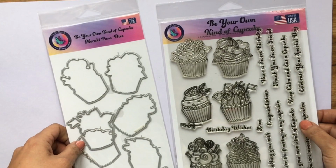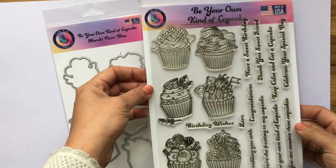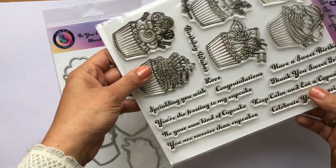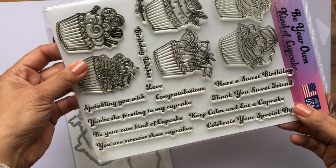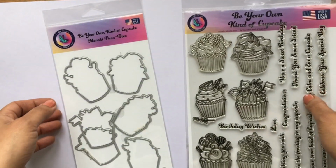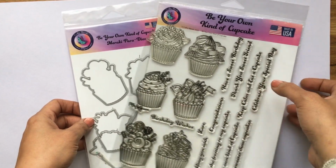For all my cards today, I'll be using the same stamp set, Be Your Own Kind of Cupcake, which has been released in the new release. The stamp set has beautiful sentiments that go perfectly with the beautiful cupcakes. This set also comes with coordinating dies, and I'll be using various techniques to give you ideas for the same set, or these techniques can be used with other stamps too.